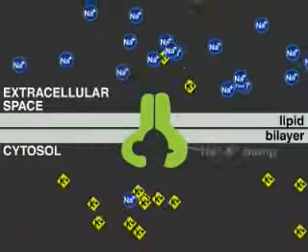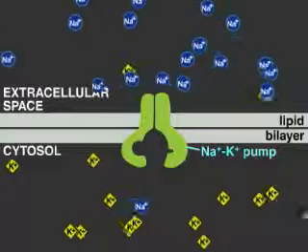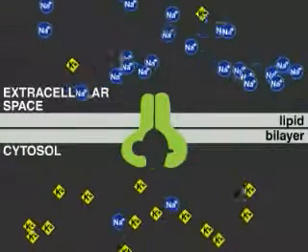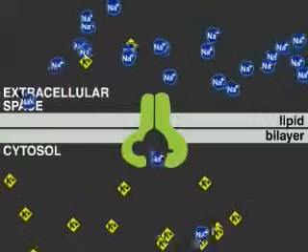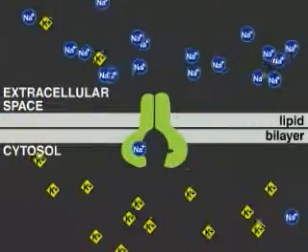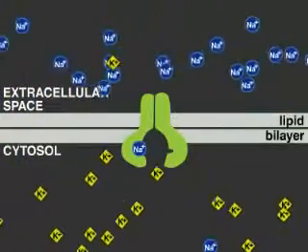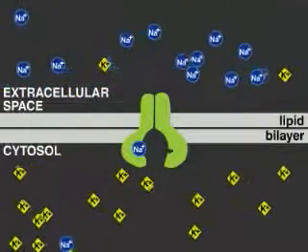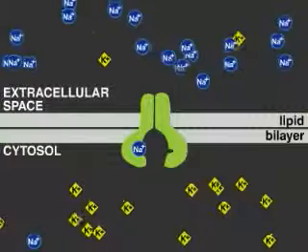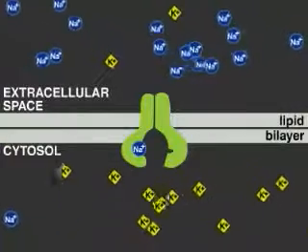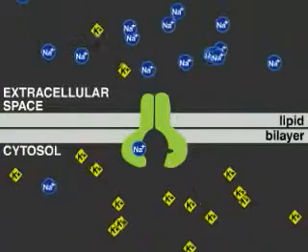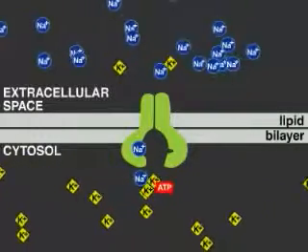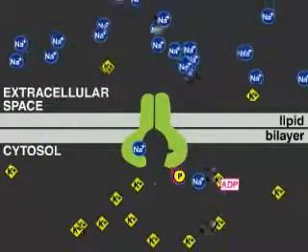Animal cells use a membrane pump, called the sodium-potassium pump, to maintain these ion gradients. To begin the pumping cycle, sodium ions enter binding sites on the cytosolic side of the pump. Although there are 3 sodium binding sites on this pump, for simplicity only one is illustrated here. Pumping sodium against its concentration gradient requires energy, which is provided by cleaving ATP. ATP transfers a phosphate group to the pump in a high-energy linkage.